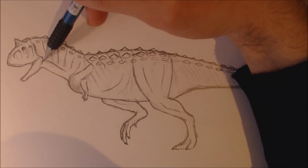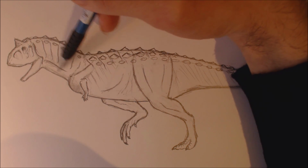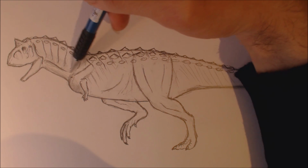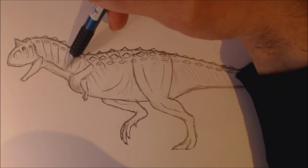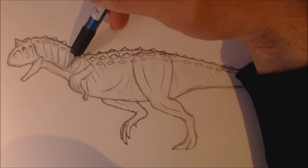Going to render underneath its neck a bit. Very loose, very rough. Well, for me, very loose and very rough. For some of you, this is quite good rendering.